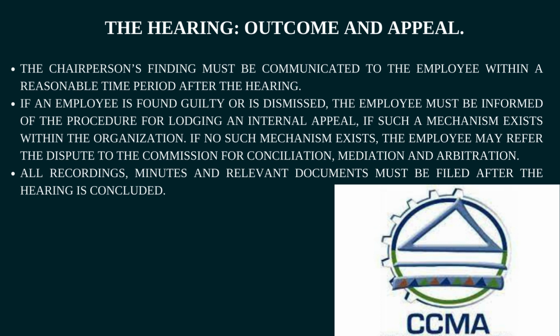If an employee is found guilty or is dismissed, the employee must be informed of the procedure for lodging an internal appeal, if such a mechanism exists within the organization. If no such mechanism exists, the employee may refer the dispute to the Commission for Conciliation, Mediation and Arbitration. This must be done within 30 days from the date of dismissal.